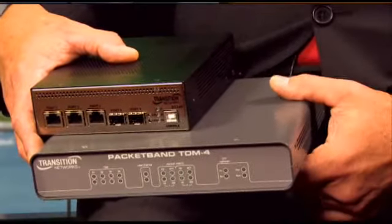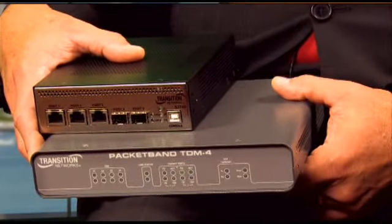And you've brought a couple of your equipment pieces with you today. I have. Transition Networks, having been a leader in conversion, it's all about retaining investments in legacy networks. So any type of protocol, we're good at being able to transparently pass, from the old ATM days to SONET-based products to now carrier class NIDs. Throughout the U.S., there's over 200,000 cell towers, and for most of those cell towers, they're still using TDM as a backhaul for that. So what I have with me today is a 4-port TDM over IP.